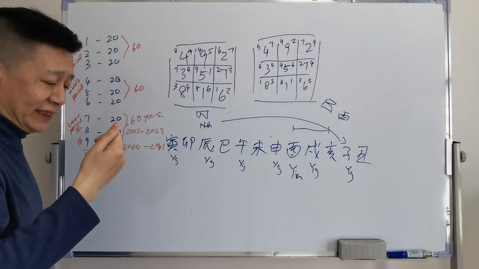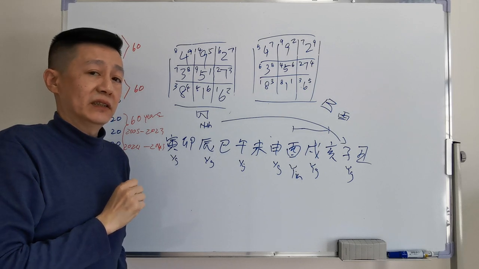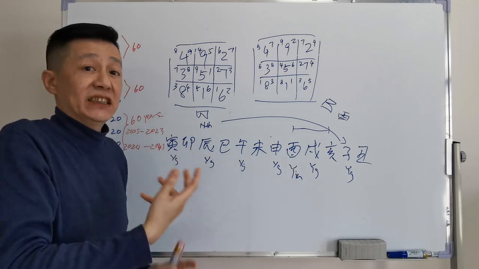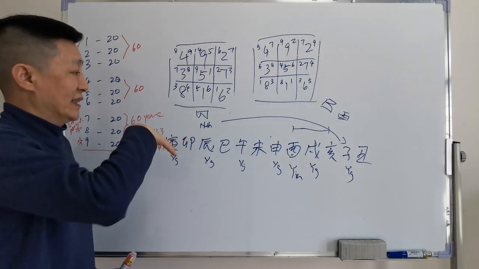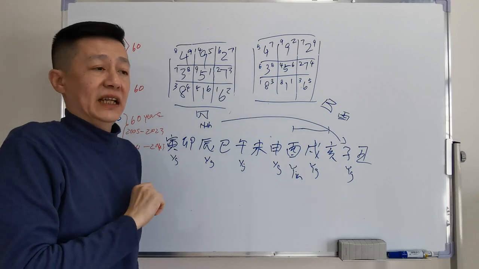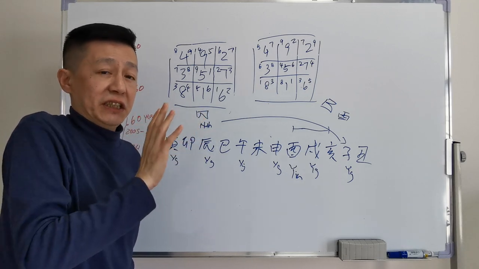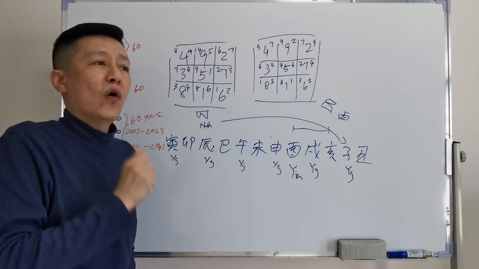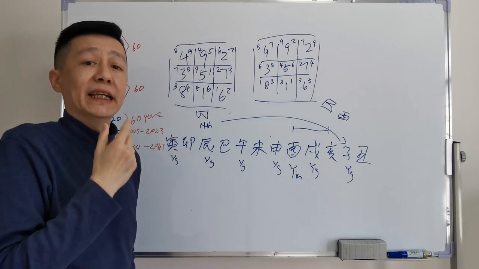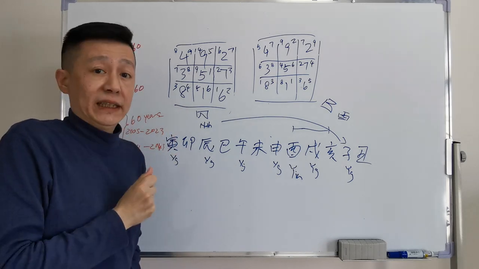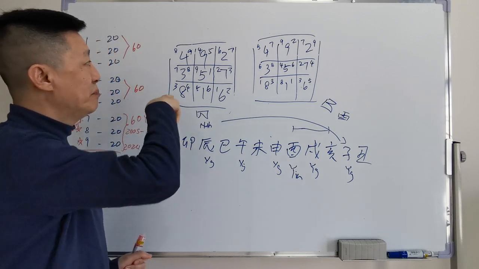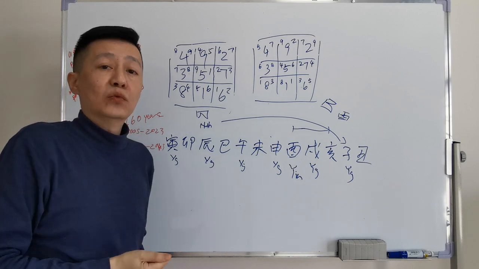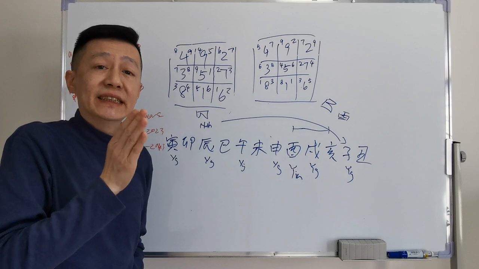Then they did say, in the book of nature, we call it the book of land. Land is nature, the book of nature. They say all 24 mountains can be good, and every mountain can have a disaster if it is bad, right? If it is yin or yang. Then they say that the 24 mountains can all be good if you know the yin and yang. Okay, what is yin and yang really? Yin and yang does not literally mean the yin and yang of all this. No, yin and yang is for us to find out what is good and what is bad. This is the actual yin and yang.